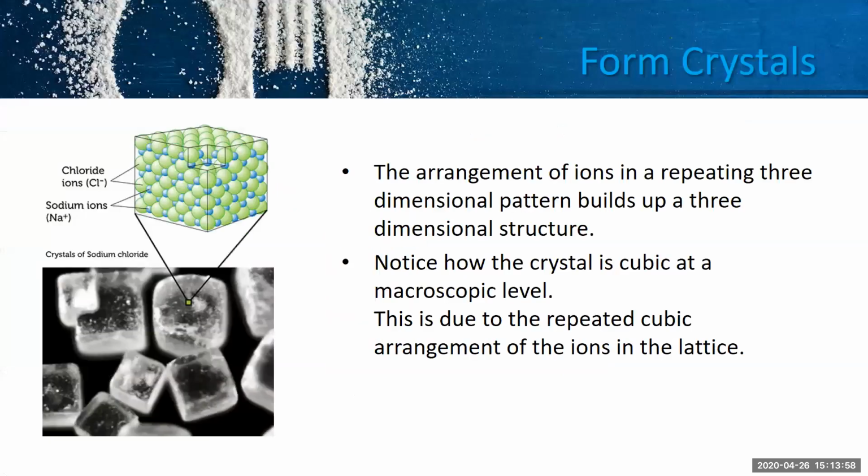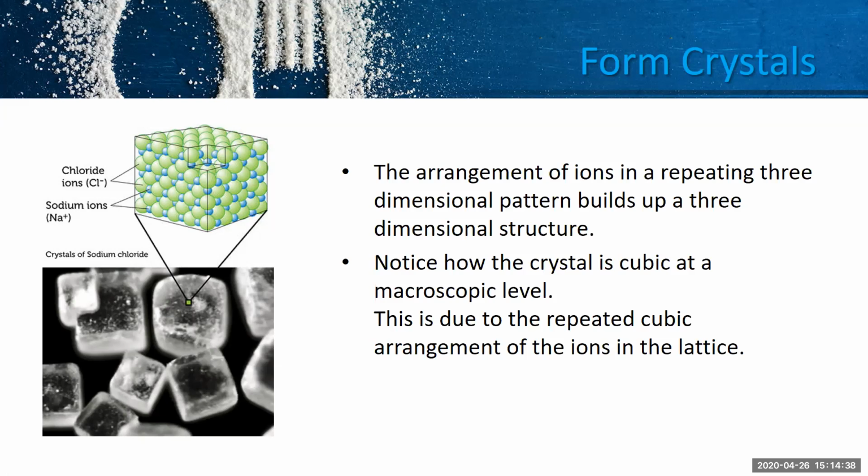Let's begin. Forming of crystals. We talked about how crystals formed in our last video, and we know that the attraction of the positive and the negative ions causes them to build up a three-dimensional pattern, and that is what we call a lattice. We were only going to talk about cubic lattice. If you look at the sodium chloride lattice, that cubic arrangement of particles, if you build that up millions and billions of times, you end up with a crystal of salt that is actually a cube.